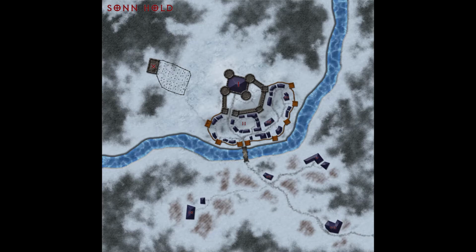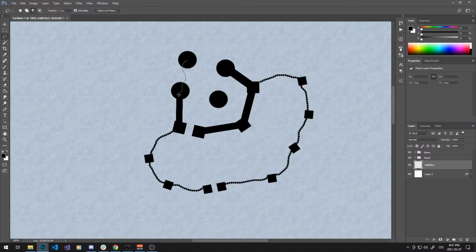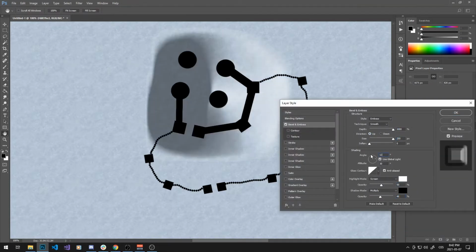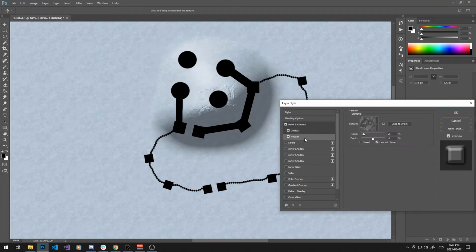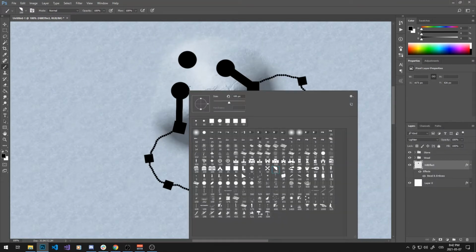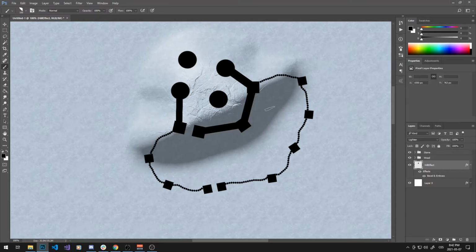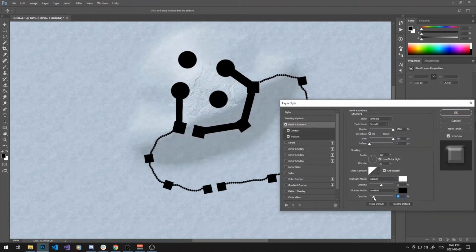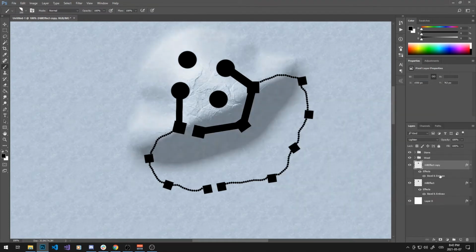In my last MapLapse video, I made this castle labeled Sonhold, and that took me roughly 90 minutes. Don't take me wrong, it was a lot of fun. However, dedicating that big amount of time to a single map may seem a little bit ominous, especially if you are a beginner. Also, a lot of things I did here took a lot of time. I was building new layer effects from scratch for the purpose of a MapLapse video, which is something I'd normally try to avoid, mainly because I don't want to basically reinvent the wheel whenever making a new map of a kind I worked on already before.